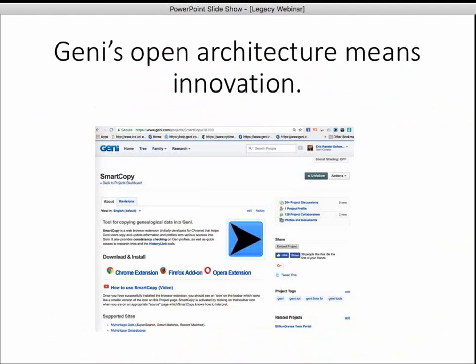Geni has a very open architecture and is very welcoming to innovation, so it allows programmers to develop apps that use the Geni database. As I mentioned, one of the curators is really good at this, Jeff Gentis. He's created a number of good applications which you can find at History Link, all one word, and you can get descendant reports and charts, ways to visualize your family tree and things like that. Sort of neat. Geni is very open to that, and so there are a number of different applications that you can use that aren't proprietary to Geni, but use Geni as the database.